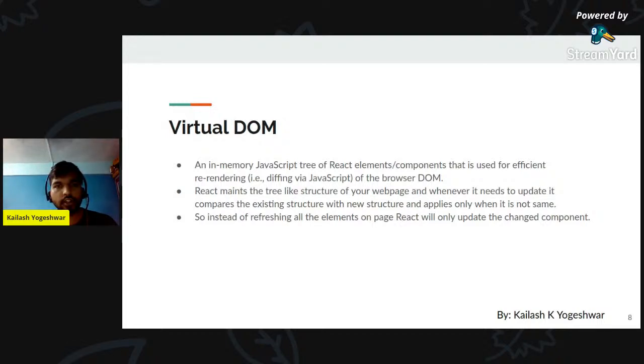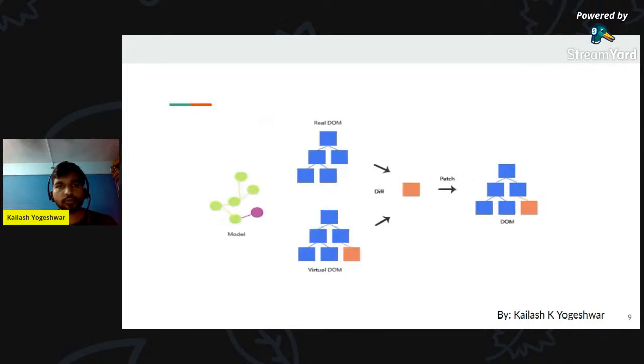What React will do is, whenever there's a change, it will compare and see which element needs to be updated, and only that element will be updated on your web page rather than refreshing your whole page. So it saves a lot of memory as well as network resources, and gradually improves your application performance. So moving on further, this is what a virtual DOM looks like in practice.